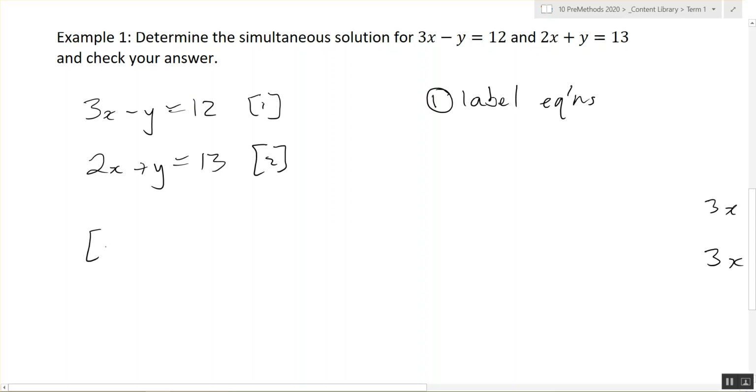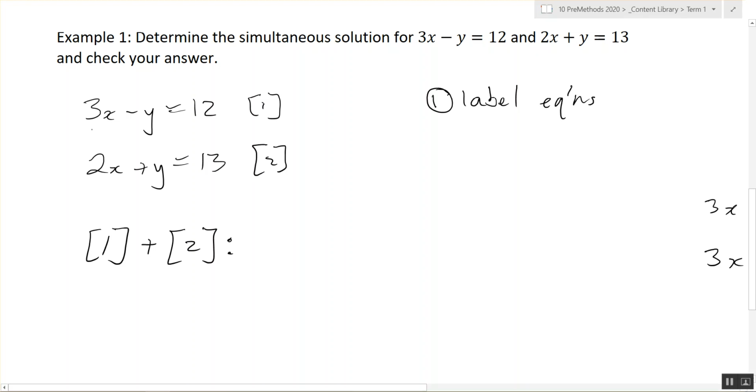So I simply go 1 plus 2. Okay? So I'm going to add 1 and 2. So we just add all the variables together. Because they've lined them up for us, it's nice and easy. If they're not lined up, what would you do? Just rearrange it before you label it. Okay? So that could be just like a preliminary step.